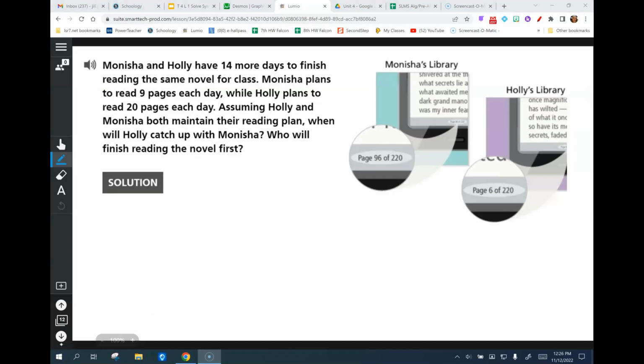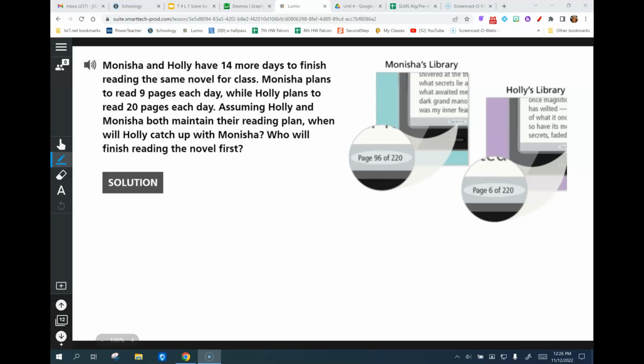So the next one we're going to look at is a word problem. Now, of course, this word problem is not in your book. It is just right here, so you're going to watch it, and then we'll go do the one in your book. And you're probably thinking, oh no, yuck, a word problem. Yuck, I don't want to do these. But guess what? This is the best time to do word problems because when you have a system of equations, you get to have two variables. If I have two variables, it's much easier to set up my equations. You're going to see that very quickly with these, okay?